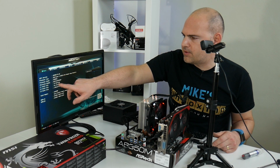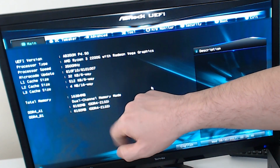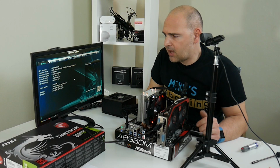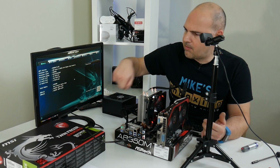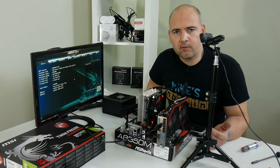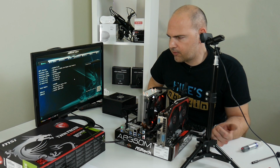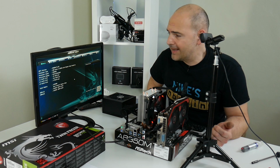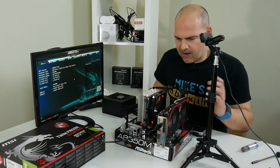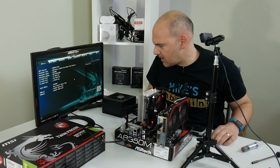Cache wise, you've got 32K 8-way level 1, level 2 you've got 512K 8-way, and level 3 you've got 4MB of 16-way cache. Memory, as you can see, is 16 gigabytes, and it's in dual channel mode. It'd be hard not to, because there's only two slots. Currently, the RAM is registering as DDR2133, but we'll play around with that later on in the BIOS once we get it all set up. But at the moment, everything's booted up, and actually looks quite nice with all these red LEDs and the red and black mixing together.